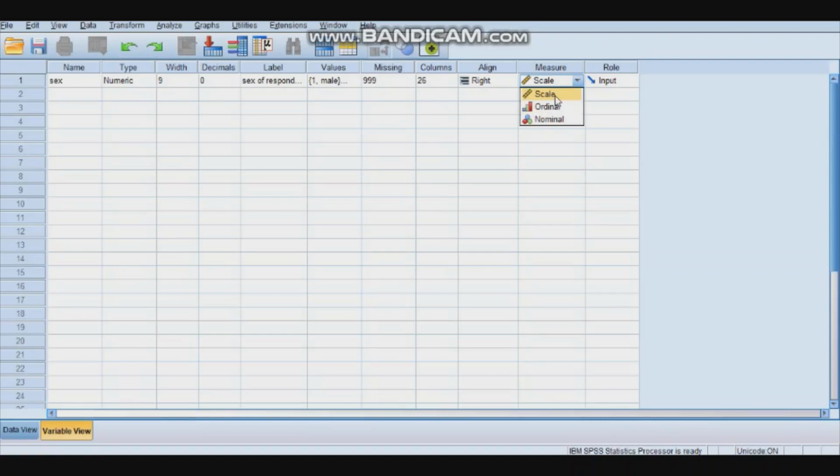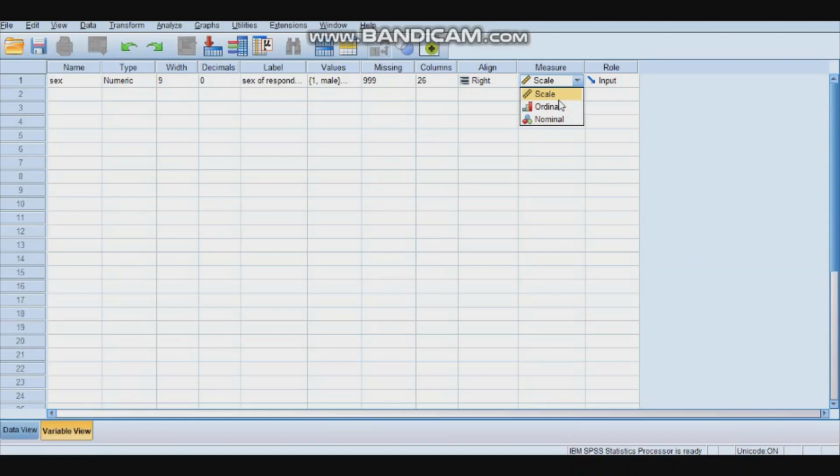Now scale is used for measuring quantitative data and mostly used for continuous data. So for example, if I'm going to put things like age, serial number, I want to use scale because it is used to represent continuous data. And you know we have two types of continuous data. We have either ratios or intervals.